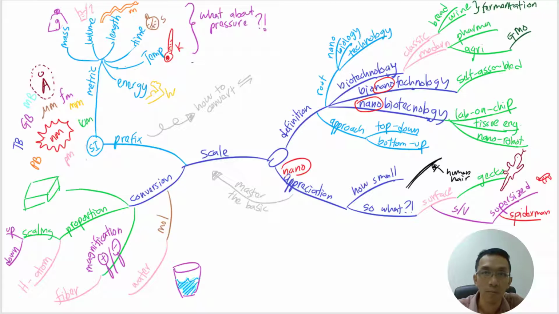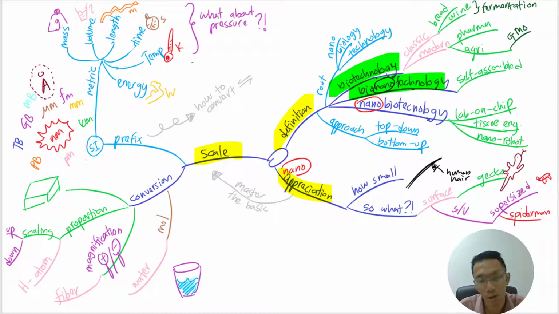In this video, I will talk about the introductory and fundamental part of Bionano. There will be three topics that will be covered, which is the definition part, the appreciation part, and the scale part. For each topic, we will discuss further on its subtopic. For example, under the definition part, we will discuss what is biotechnology, the definition of biotechnology, the Bionano and nanobio. Further down the road, we will give an example to strengthen your knowledge.